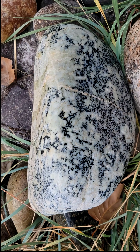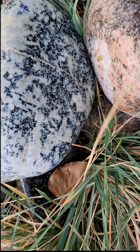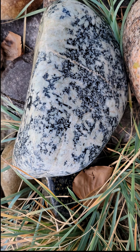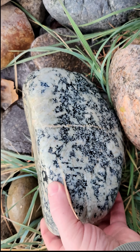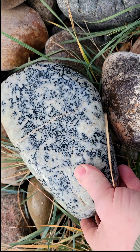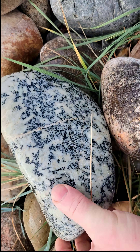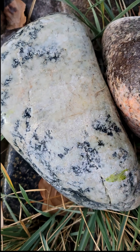I did some research on the Beartooth uplift and I read some descriptions of the oldest rock that's in that uplift, which is almost 3 billion years old. I think this is it — I think this is the material they're talking about. I believe they called it a granodiorite. This is a pretty nice chunk of it.